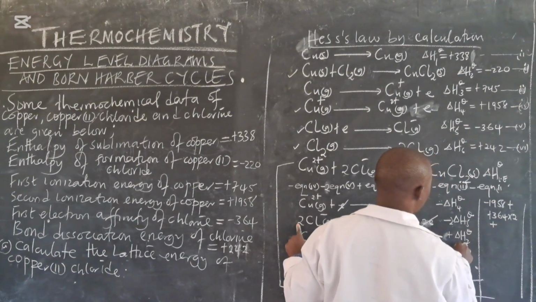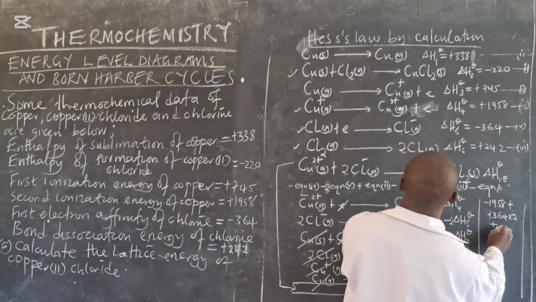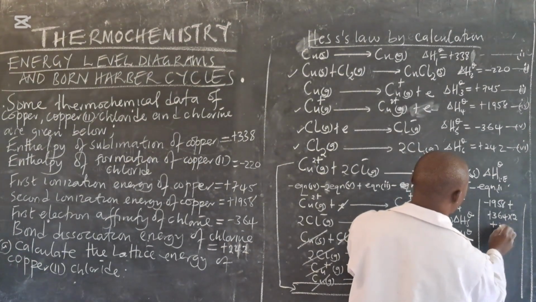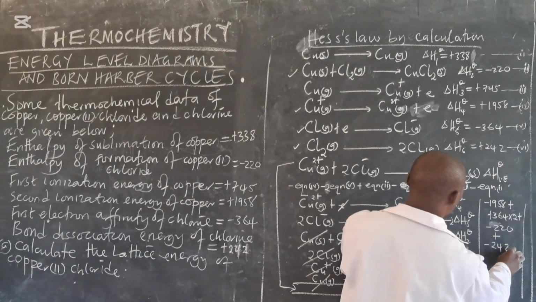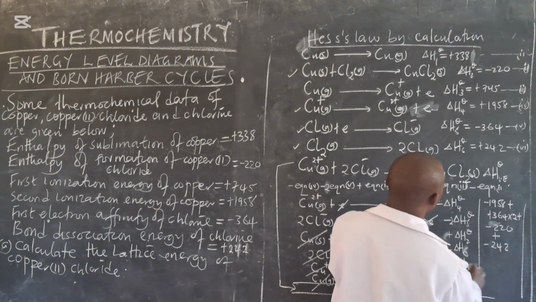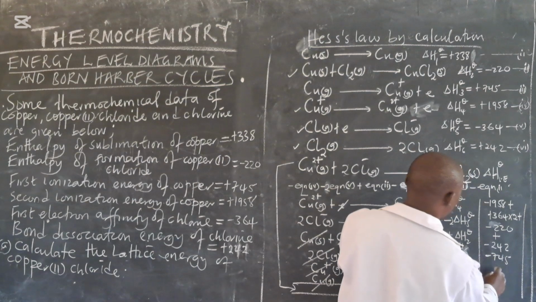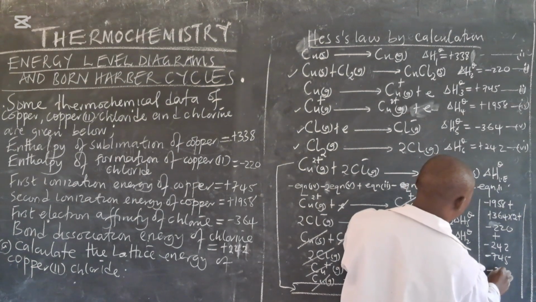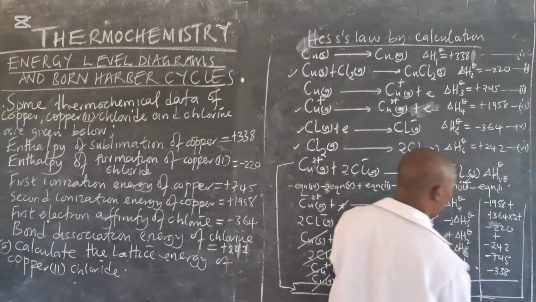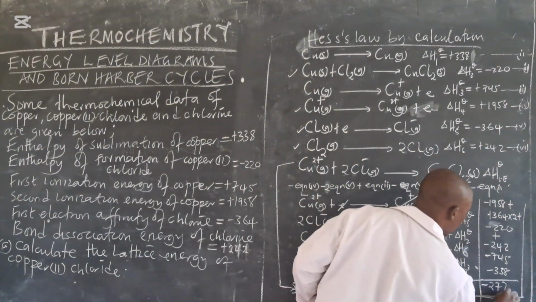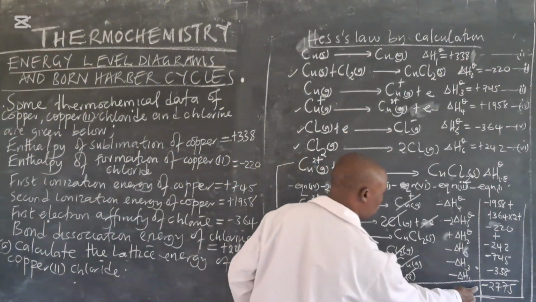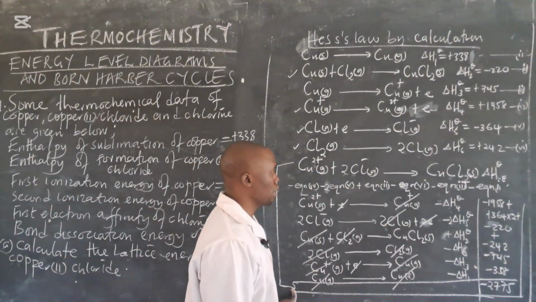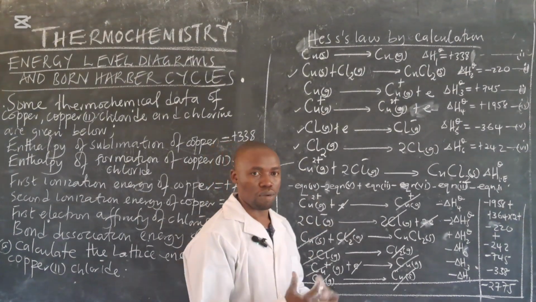Then plus energy 2 remained as it is, that's negative, plus -220. Then plus energy 6 reversed, which is -242. Then plus negative energy 3, -745. Then energy 1 also reversed, which is -338. So you can look at this total value, which gives us the same value, -2275. So you put here the equation, and because of space I've tried to use this other part here. That's how you use Hess's law by calculation.